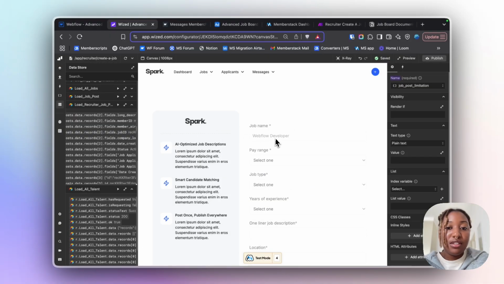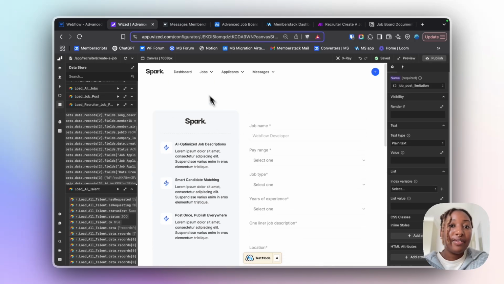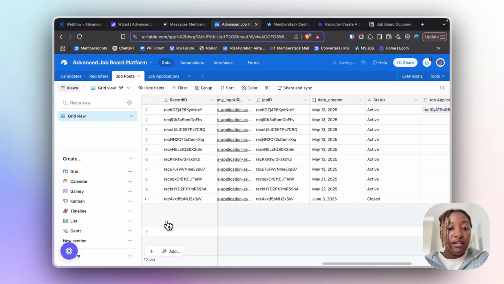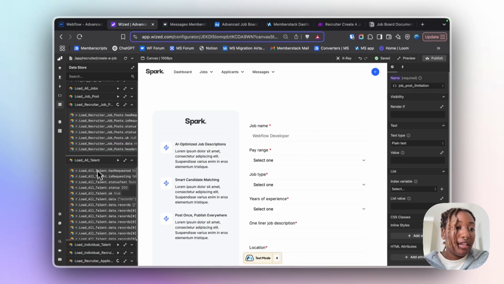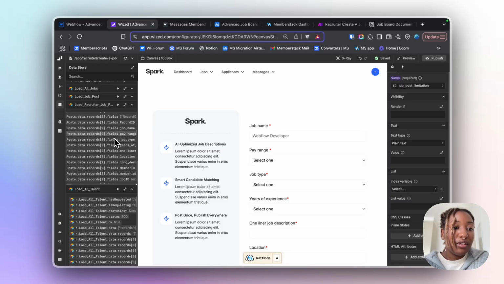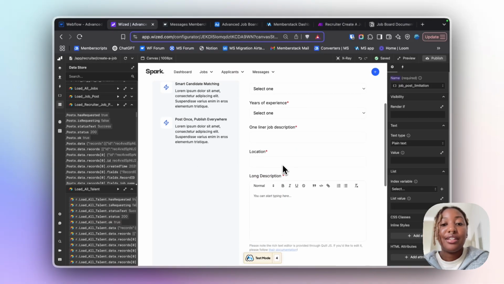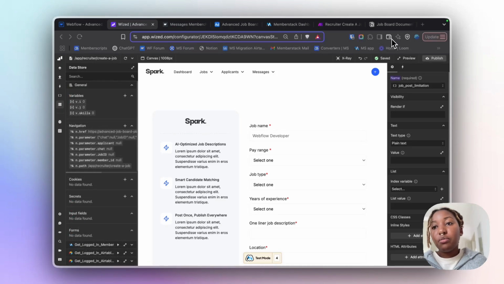Even if a recruiter closes it, they still won't be able to submit a job because this form has been disabled. If I go back to a table and I just clear all of those records again, and then I refresh the page, now that request is loading and I only have 1 job post in that month. So I can still post jobs under my starter plan because the logged in recruiter is on the starter plan. And that should be it for the create a job form.